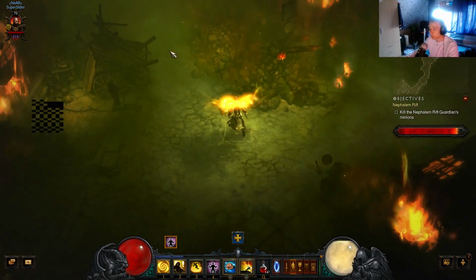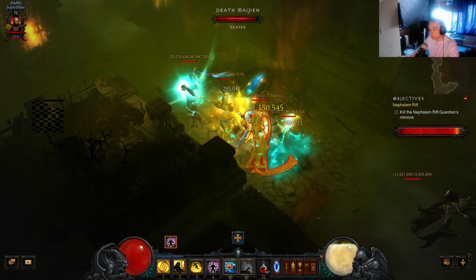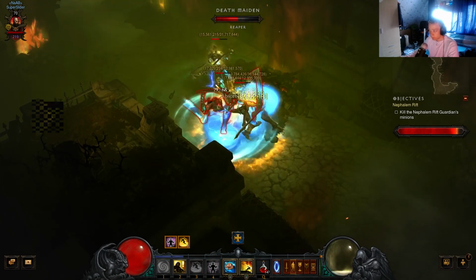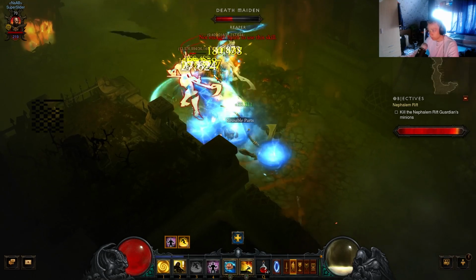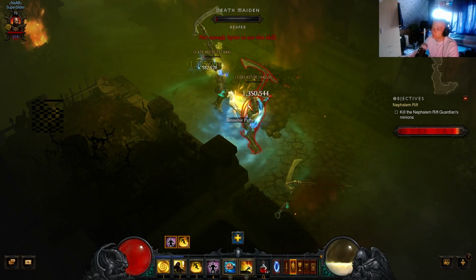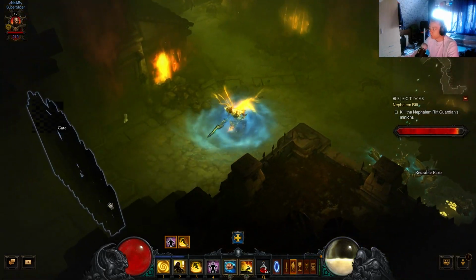Anyway, 86. It's going way slower than I actually thought it would go. That's actually how bad my items are. That's a good thing to know.